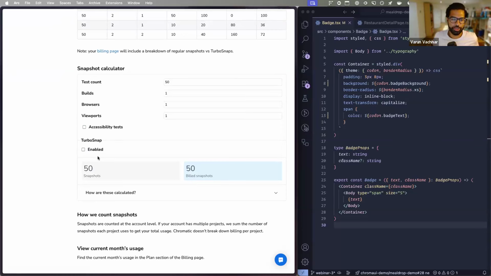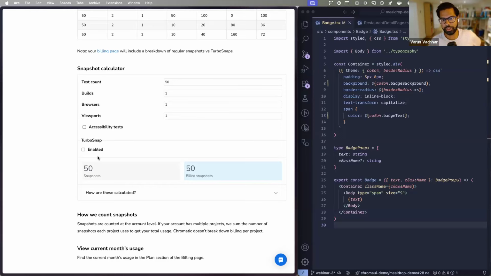The other thing I should call out is TurboSnap. So folks who are not familiar, TurboSnap is a more advanced Chromatic feature that analyzes your actual build generated by Storybook to see which components and stories have code changes associated with them, and then only runs new tests for those changes, those particular story files, and for the rest, it copies over existing baselines.